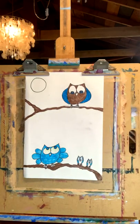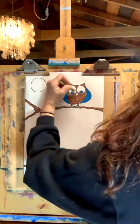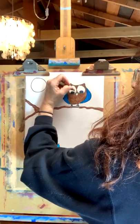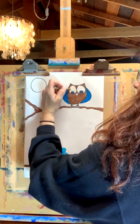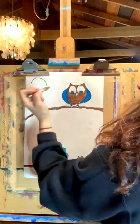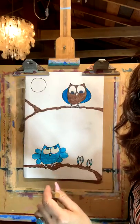And the daddy owl. See, I have this golden brown color. I'm going to give him golden brown eyes, very light. It's like our eyes. When we look in the mirror, we have little bits of lines in there.